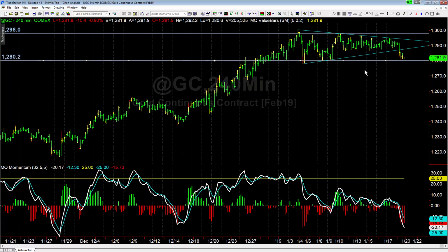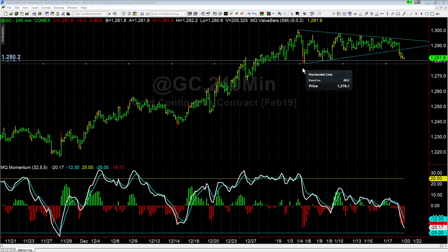So the next thing you want to be watching with this is we want to watch for the breakout through the next support level. So we have support on a pivot low at 1280.2 and then again down at 1278.1. But because we've already hit our first profit target, that means we're taking off half profit. And worst case scenario, we've made money on the trade. If it bounces back up, we'll get out of it.